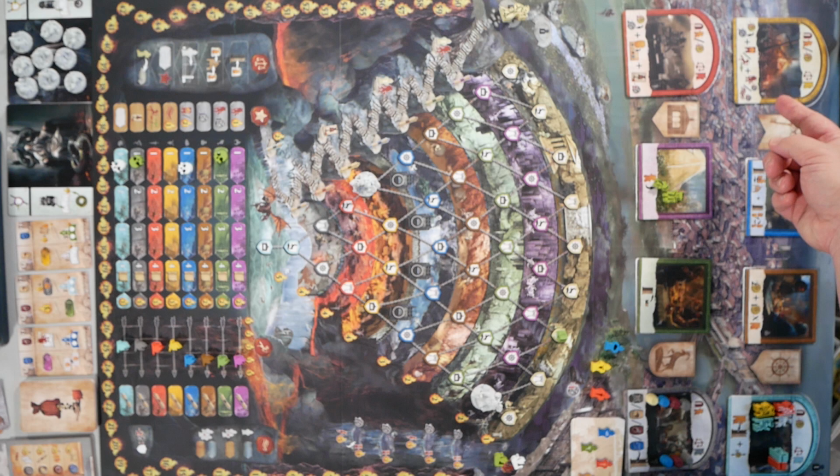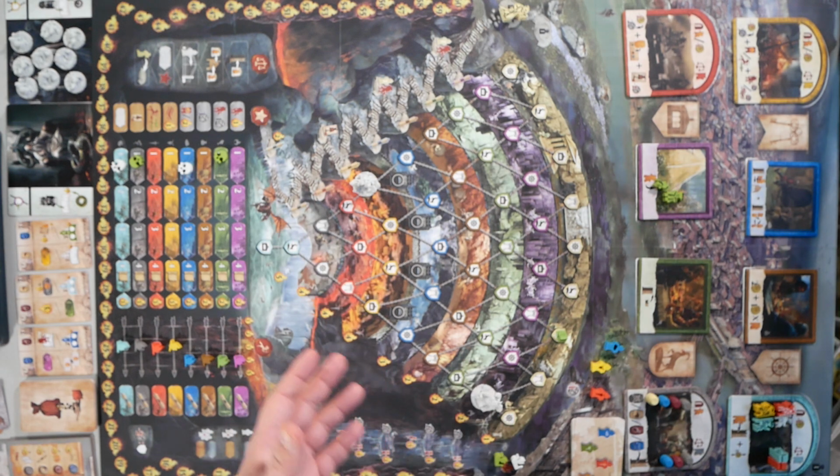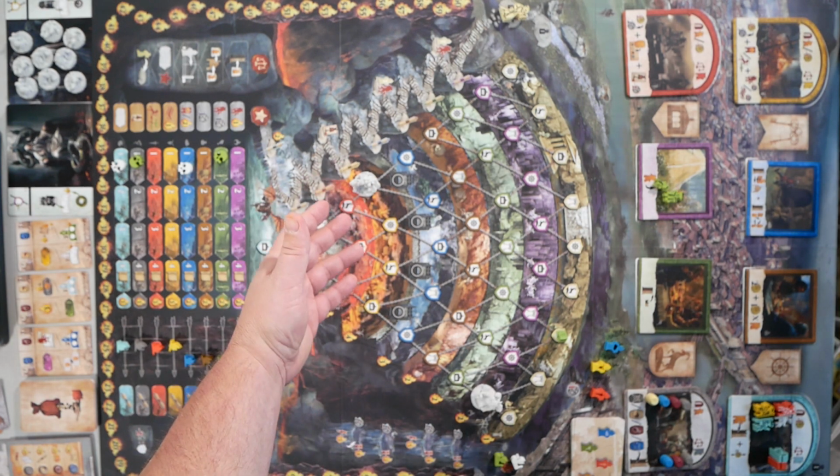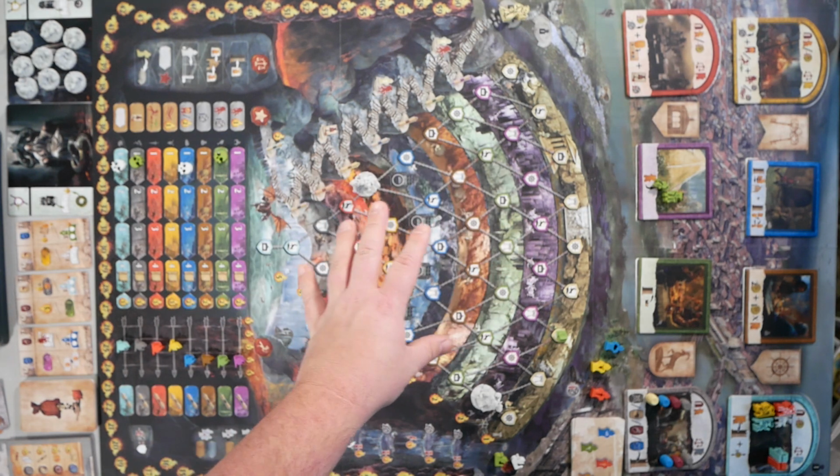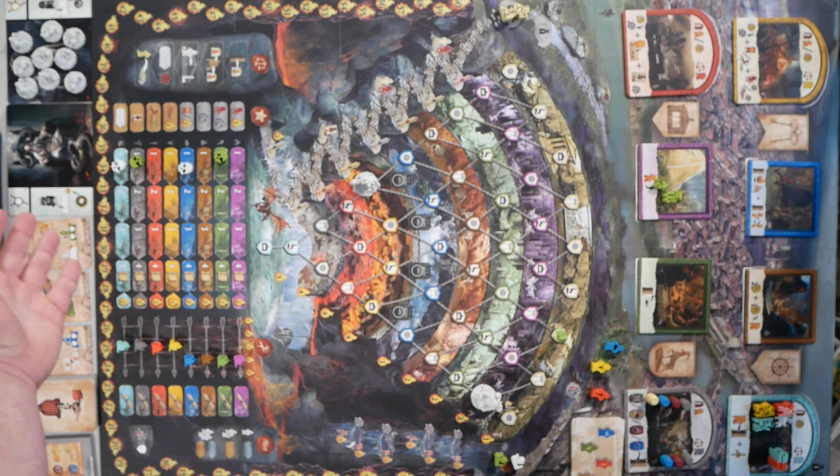Finally, for 1 coin, you can activate a Guardian power. The Guardians all act differently, but basically you are going to move them to any empty spot in hell and then activate their ability.